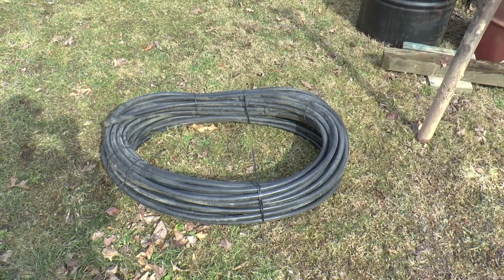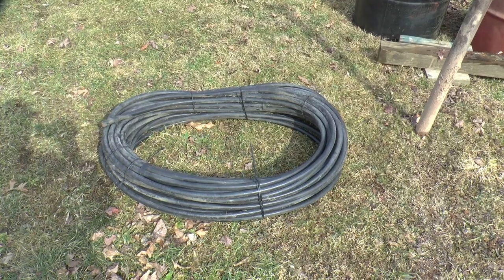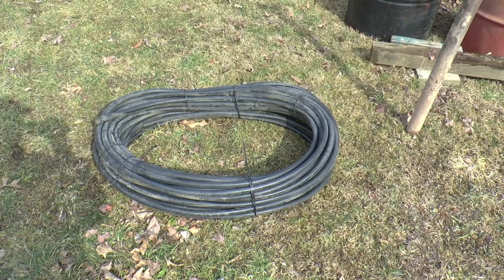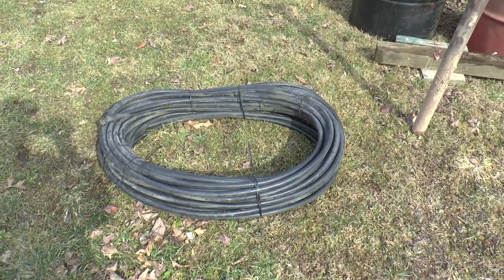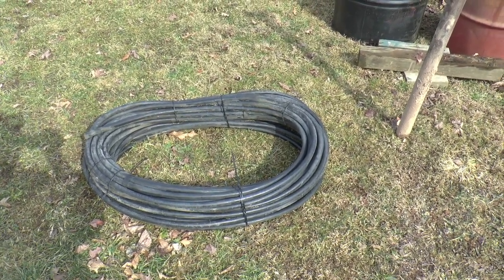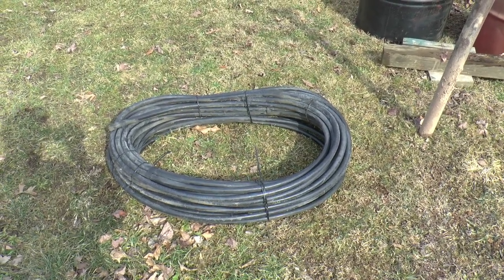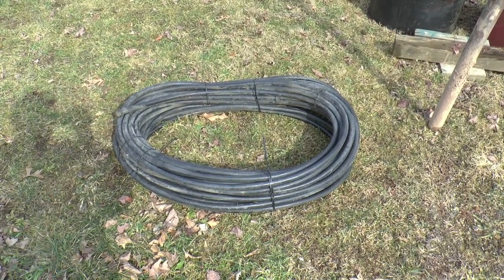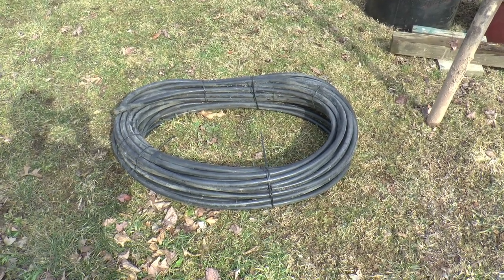It is 3 number 4 coppers in underground, direct burial underground cable. It's real fun to work with, pretty stiff. But I think it'll do a good job. That's what I've got going to my other, the one that now has 8 on it. So, works really good. I don't see any loss at the amount of current I'm running through it. So, it'll just lay on the ground until this weather breaks, and then you can get it buried.